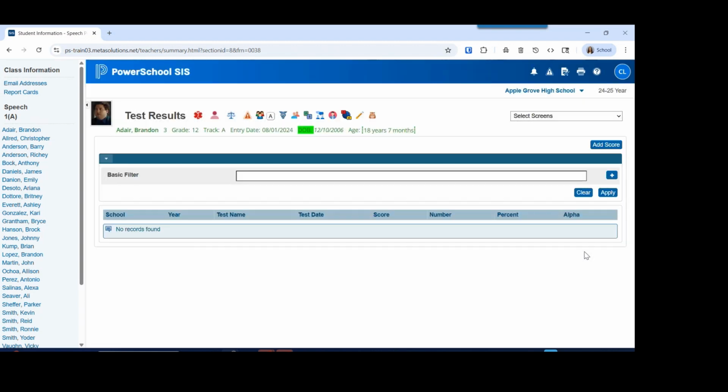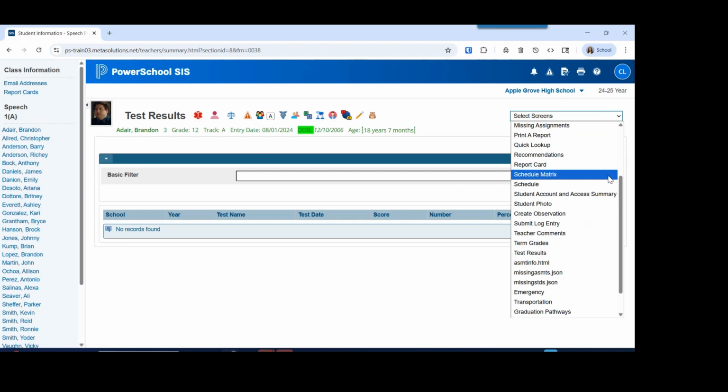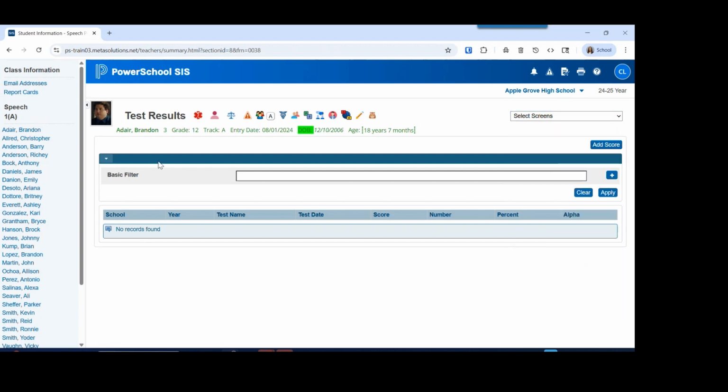Test results. This is a PowerSchool page. If your district is recording test results on the test results page in the admin portal, they would be displayed here on test results. I don't see it listed here in this box, but there is a state assessments customization. The state assessments customization does display test results from the state FA page in the admin portal. So the admin entering those test results, ACT scores and things, they enter those on the FA page. There is a state assessments option that you can select for the teachers to see if you want them to see. So it would not be on test results.